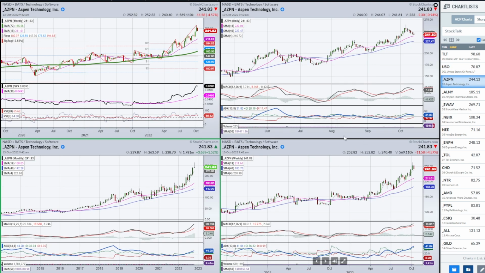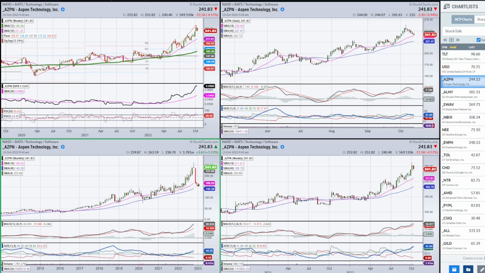So AZPN. The question here was, we've got this price pattern that's kind of pretty decent looking on the daily chart. It has now been confirmed by MACD and ADX. When this request came in, at that point, MACD had not confirmed. But you've got to realize that's only potential divergence. We have to have price to confirm a divergence. And in this case, we actually have that now.